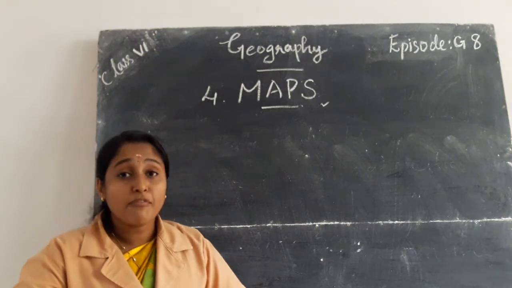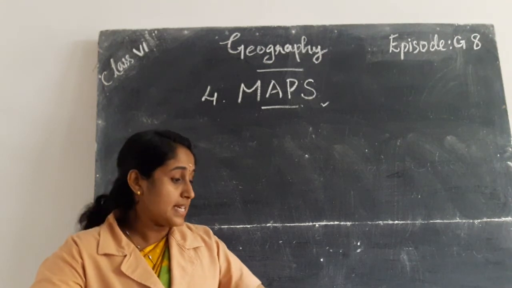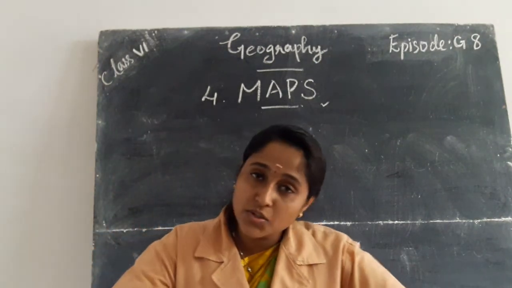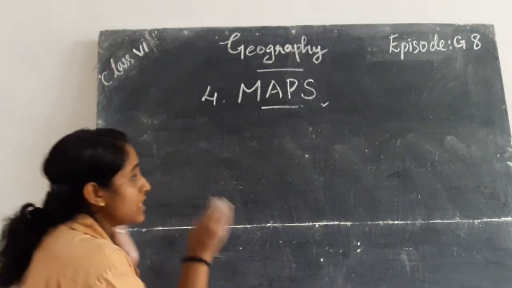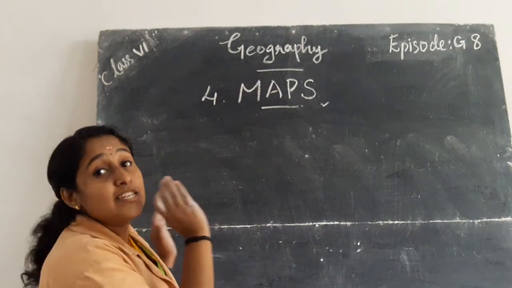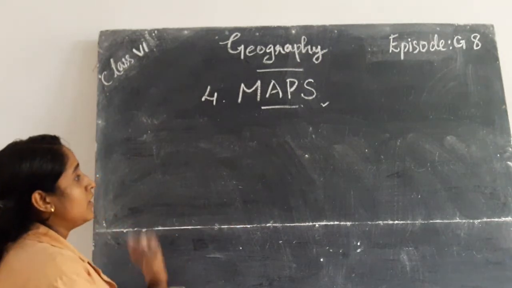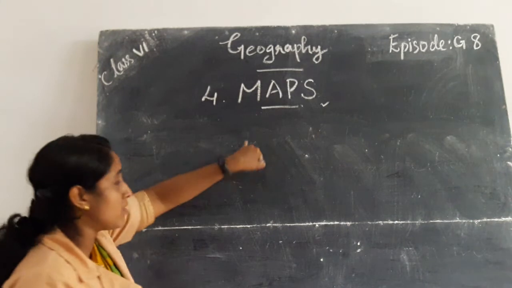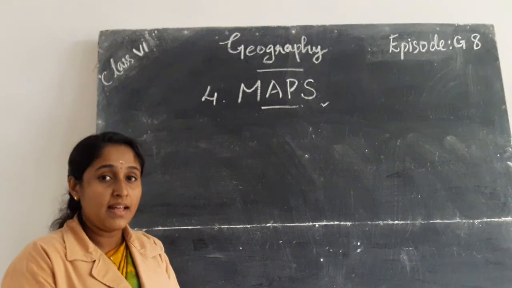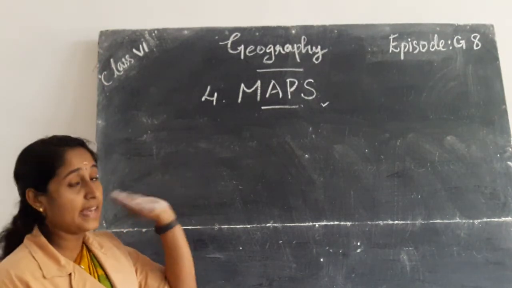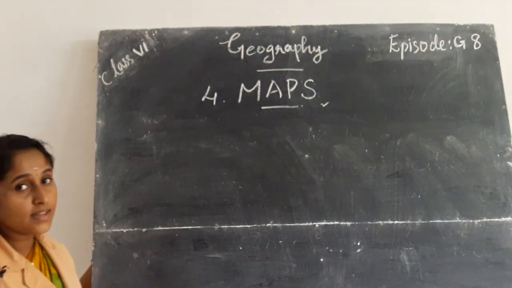The main components of maps. First one is distance. We already discussed what distance is. In real, from country to country or state to state, we have a large amount of distance. But in a map, we show it as a small unit. So there are two types of scale maps, small scale map and large scale map. A small scale map includes a large area like continents and countries, and a large scale map includes a small area.